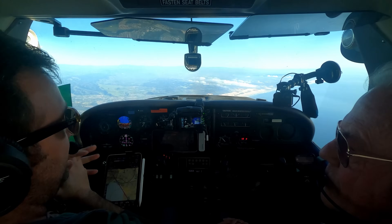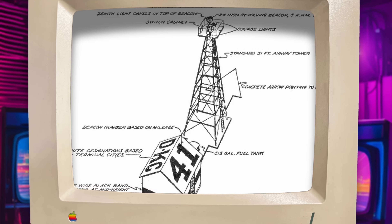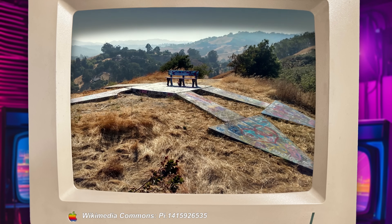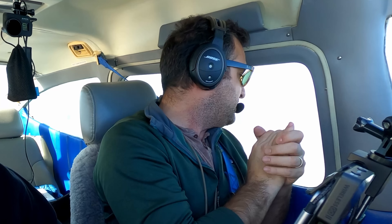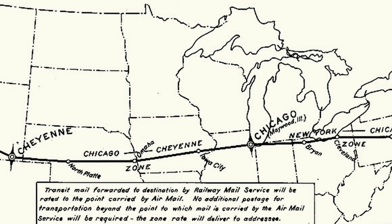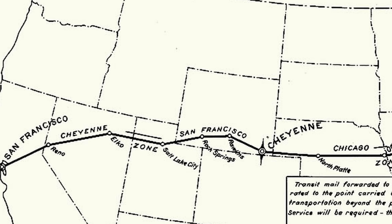We take for granted just how ubiquitous GPS is today, but pilots were flying the world without getting lost way before satellite navigation. The original way to navigate at night was lights on the ground, and arrows in the daytime — large concrete arrows blazoned into the countryside across the United States. Pilots would look out the window and literally try to find these arrows to know they were on course, marking the trail for the early airmail flyers. During the daytime they could see the concrete arrows; at nighttime, the light beacons.